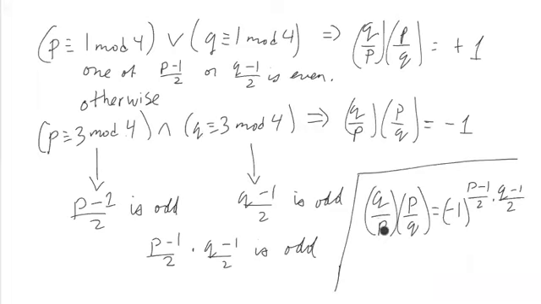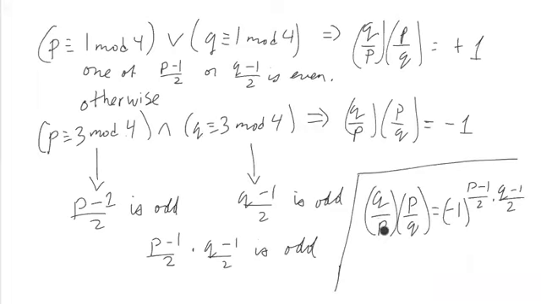Okay, so let's look at a couple of cases. When P is congruent to 1 mod 4, that means that P star is positive P, which means that if this is +1, then this is +1, so of course that product is 1. If this is -1, then that's -1, since it's an if and only if, because P is equal to P star in this case. And so this is always equal to 1.